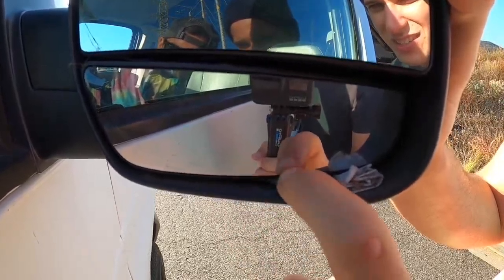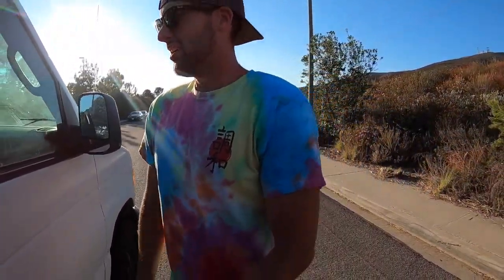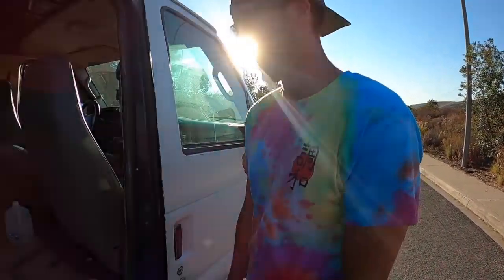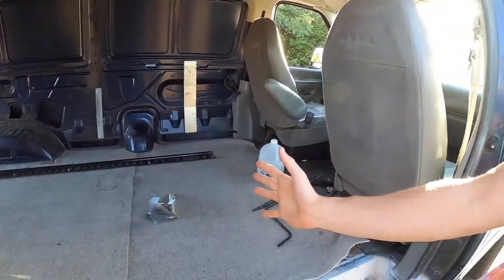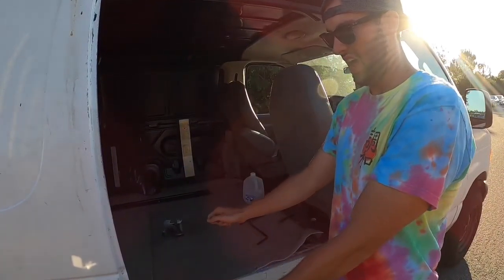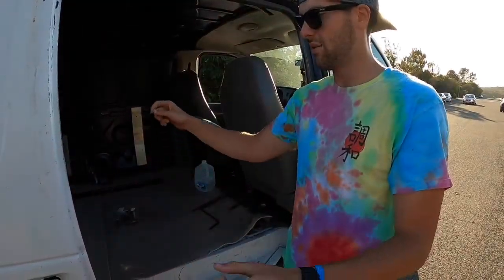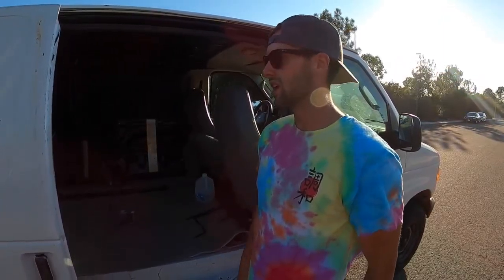Yeah, there's holes in the stuff, and there's these random, just what the hell. There's a lot of these pinholes, which we'll have to seal. I would seal them up somehow to prevent any rust and any moisture getting into the cabin. Yeah, still thinking about that one. You could either weld in little pieces, but it would take forever or cost a lot, or you could probably find plugs for it. That's what our uncle Brett was saying, that there's probably plugs available.